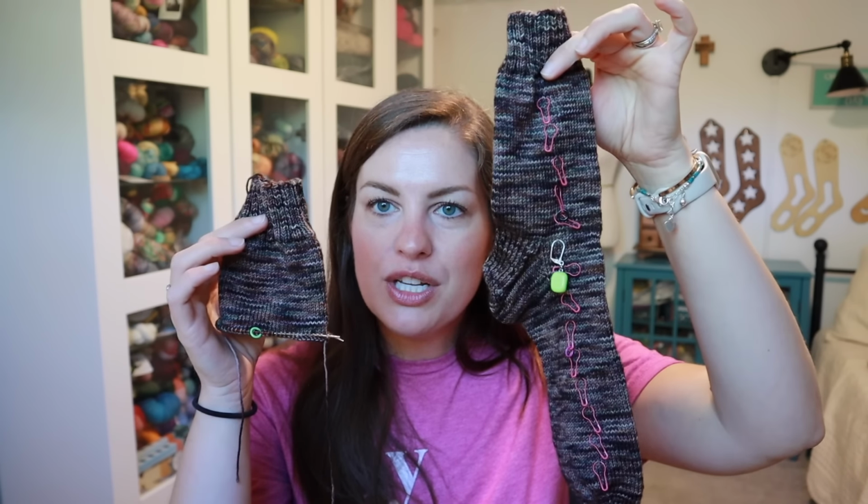So these just live on the treadmill. I did take the first sock off occasionally, like I finished off the heel off the treadmill. I did the toe off the treadmill, started this off the treadmill. So here and there I'll grab them if it's at a spot that I don't feel like fussing with while I'm walking and listening to something or watching something. So I will just take it upstairs and do it then. But yeah, progress on these.